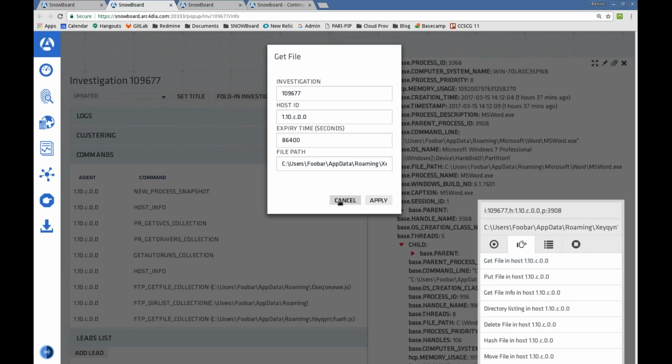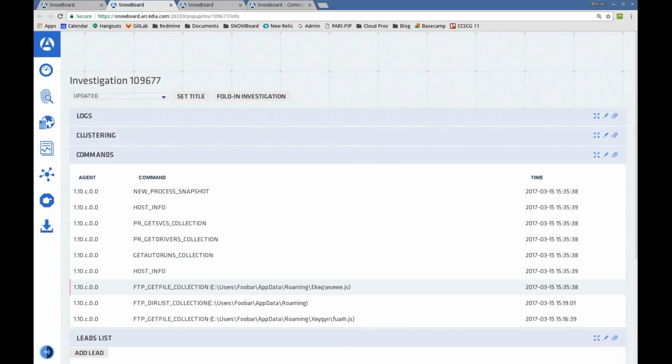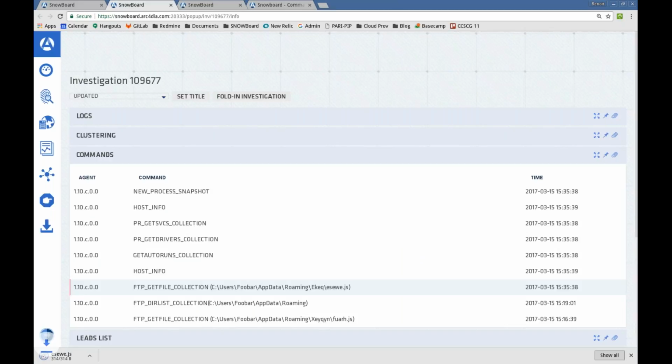This takes a short while because this machine is not in constant contact with my interface. It beacons only at randomized regular intervals. So this would take a little time if I were to send the command, but as in all great cooking shows, I already have done it beforehand. I actually got the file in a previous execution of this piece of malware, and I got it from there. I'm then able to download this JavaScript file and try to reverse engineer its purpose.